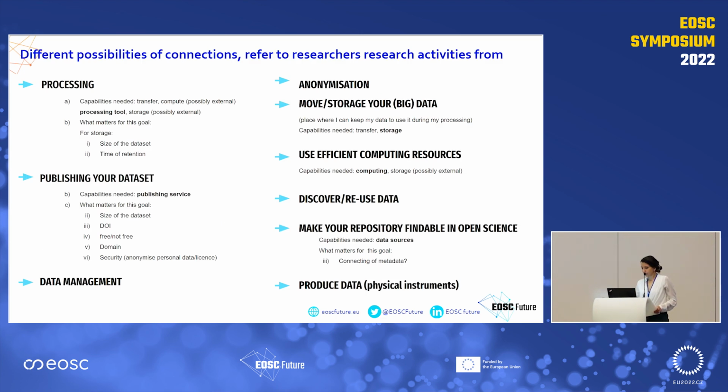And I will be finishing soon. This is our first recognition of actions that we found important from the user standpoint, that when the researcher comes, the language that the researcher might recognize is: I want to come to EOSC and do processing, publishing my data set, data management, anonymization of my data. Very many respondents included anonymization as a single action of interest. Move or store my big data, use efficient computing resources, discover or reuse the data, make my repository findable in open science, and produce the data with the use of physical instruments. So this is the first, let's call it, finding, and then we need to fit those findings into the model.